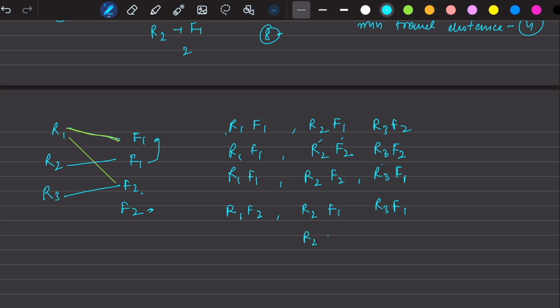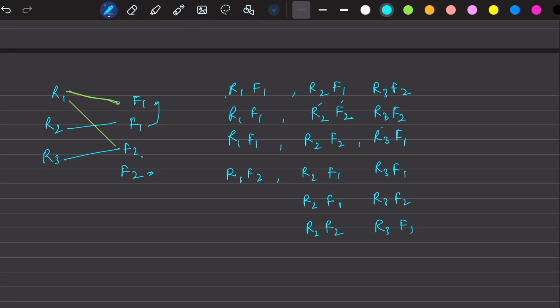So R2 with F1 and R3 with F2, or vice versa, R2 with F2 and R3 with F1, right? Now you are seeing that we are trying multiple options, R1 with F2. So these 6 options that we have checked, based on the limit and based on the number of robots we have, and out of these we will try getting our answer.